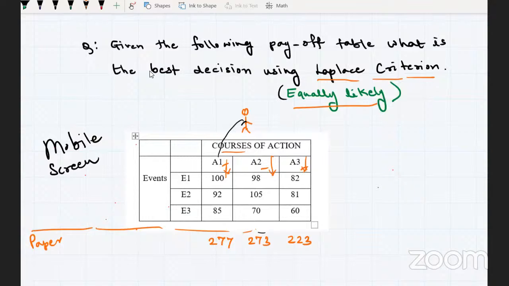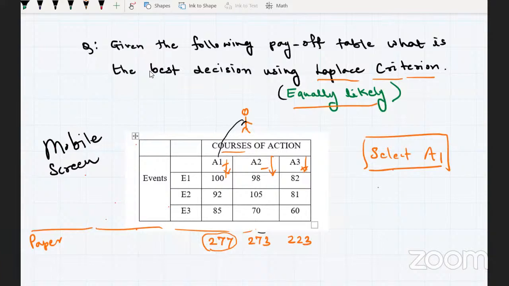So within 1 minute you can write down these answers. और इसमें से कौन सा लेना है हमेशा? See, by default it is going to be a profit payoff matrix. कुछ मेंशन नहीं किया है, मतलब प्रॉफिट पे ऑफ मैट्रिक्स है, तो मैक्सिमम लेना है. नाउ अगेन 277 इज द फर्स्ट नंबर. सो आपका ऑप्शन कौन सा रहेगा? सिलेक्ट A1. ए होगा तो ए को सिलेक्ट करो, बी होगा तो बी ऑप्शन को सिलेक्ट करो. दिस इज द करेक्ट आंसर.